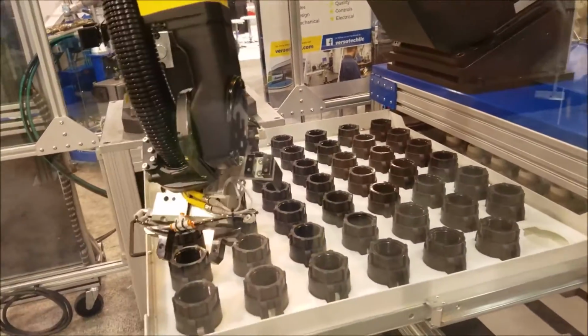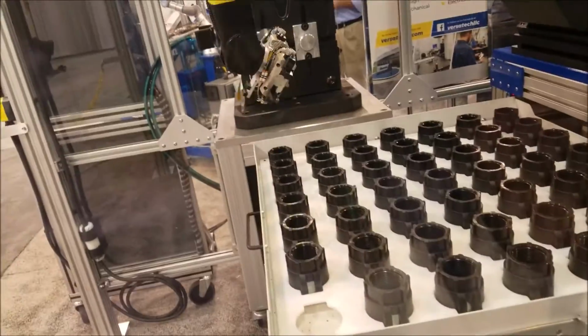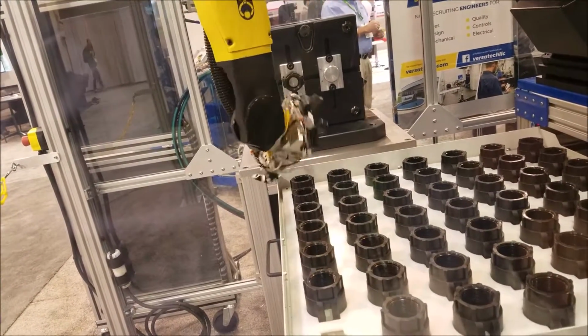This is pretty similar to what we did. That simulates them going over and getting machined, I suppose.